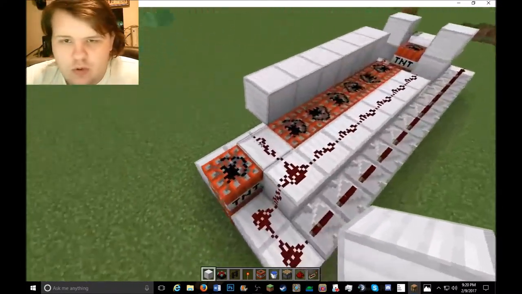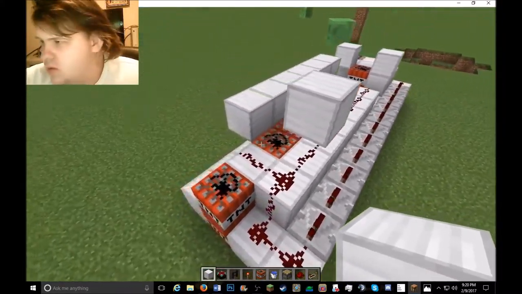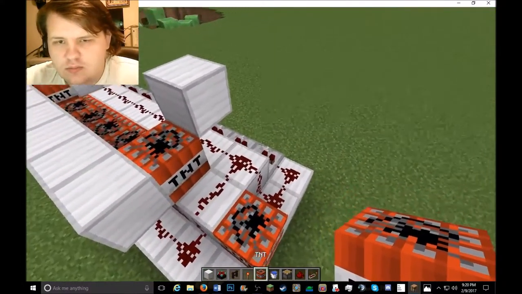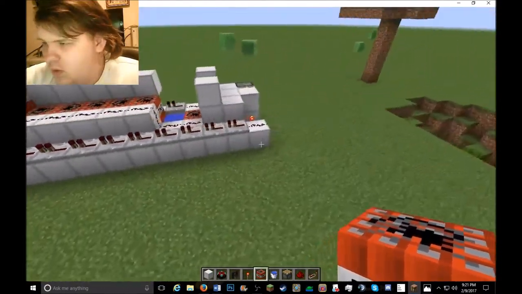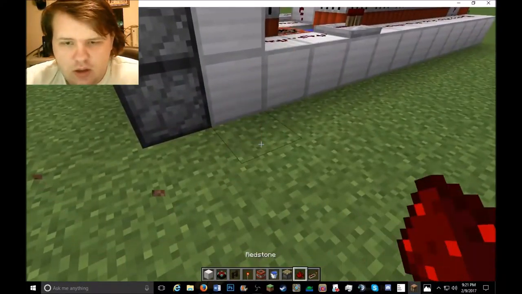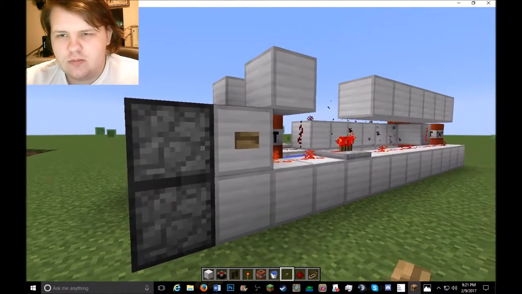But we're going to want to put a redstone block here. That's what it's showing. TNT here. It's everything it shows. Oh, and they want us to add a button right here. So, with this all said and done, let's hope it works.